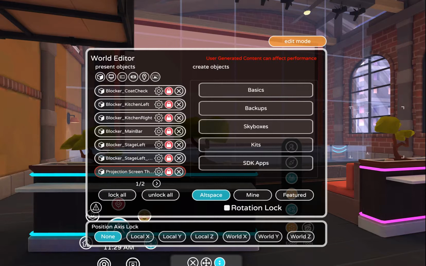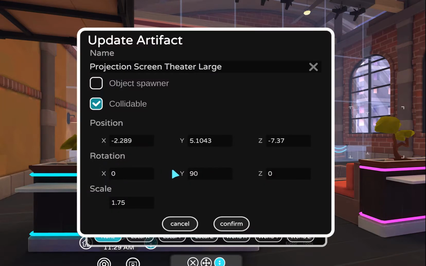We want our streaming to happen in the same place where that projection screen is today. And we don't want to have to figure out what the X, Y, and Z coordinates of that are. So we're going to hit the cog before we delete, and we're going to write down all of these settings, right?